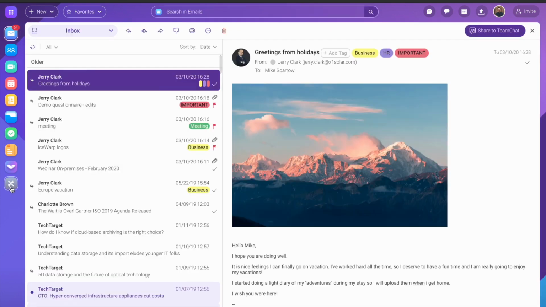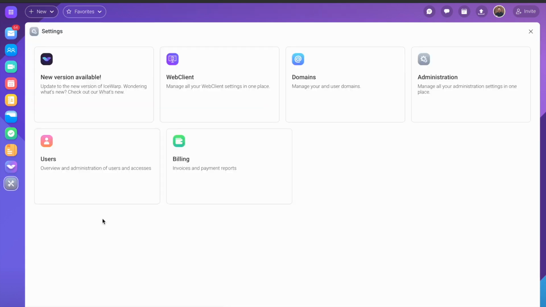Yeah, and one last thing which I forgot to mention, sorry about that, is the administration. If the system recognizes me as the administrator, I have here, I would say, several links into the administration itself. So I have information that a new version is available, and I can go directly to the website and check what's new there. I can manage the web client settings for all our users.